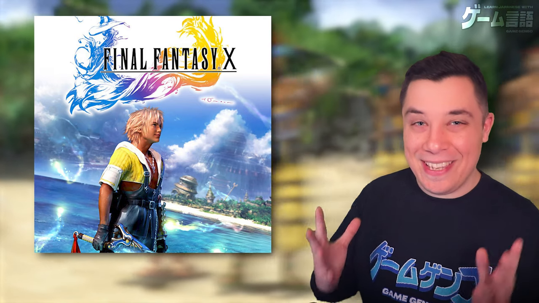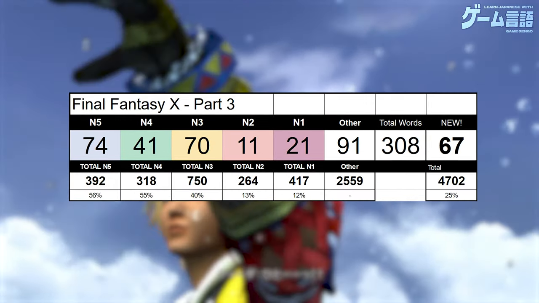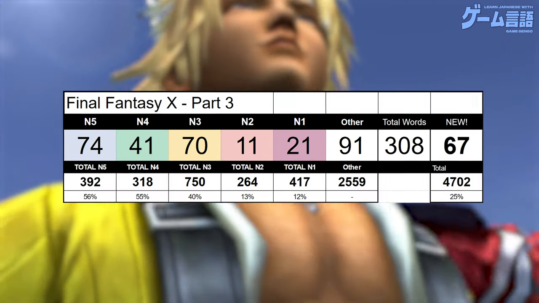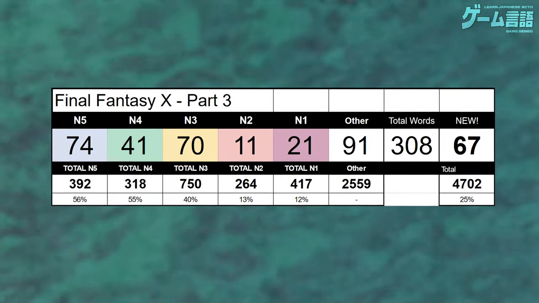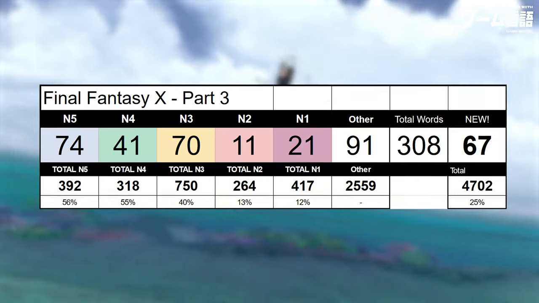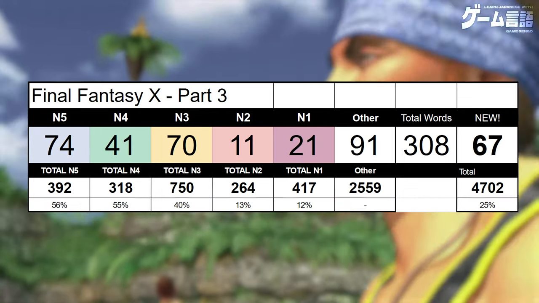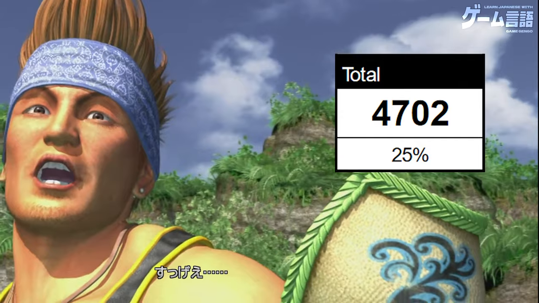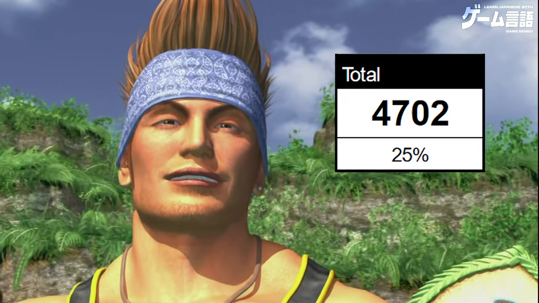And the winner of this month is Final Fantasy X. In this video, we're going to be covering 74 pieces of N5 vocabulary, 41 N4, 70 N3, 11 N2, 21 N1, and 91 additional pieces of vocabulary not in the JLPT, putting our total words covered in this episode at 308, and finally hitting 25%, a quarter of the entire JLPT covered in this series.